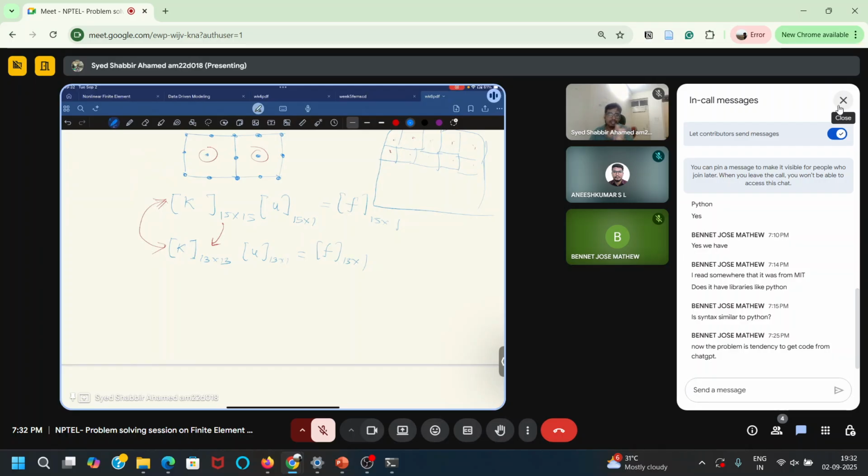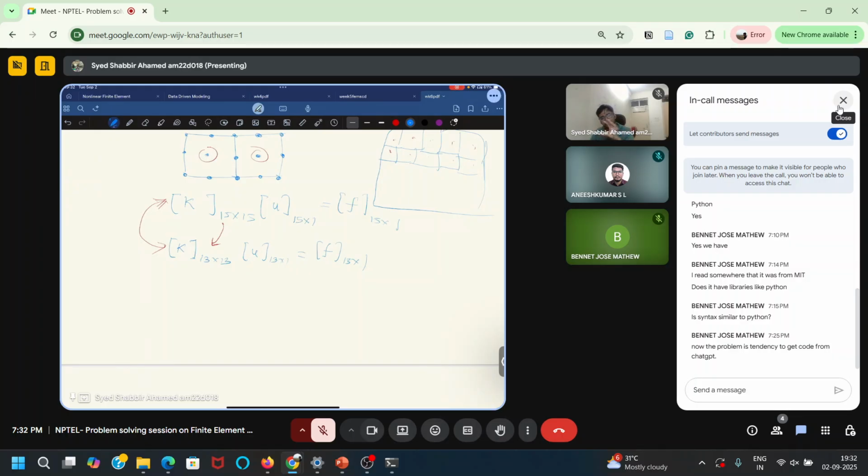Probably when you have some difficulty writing something, like there are a lot of lines of code which you won't remember and it is difficult to write, in those times you can use ChatGPT. And also, when you are writing Python code on your own and getting some error that you want to debug, obviously if you know it, you can go to that line in which the error is and debug it.